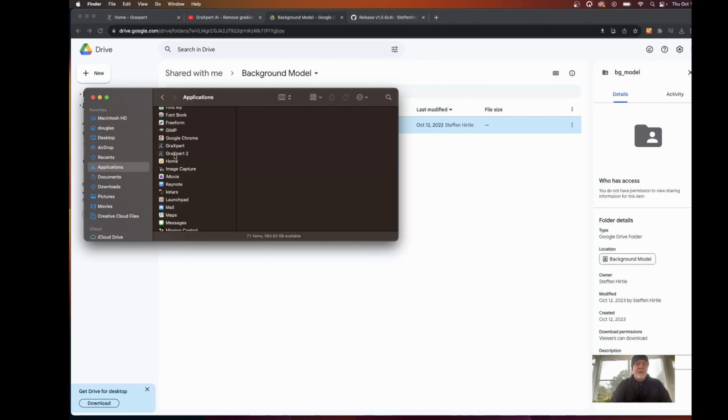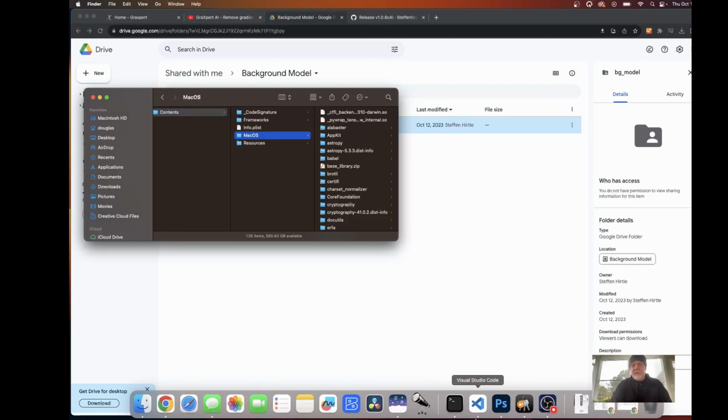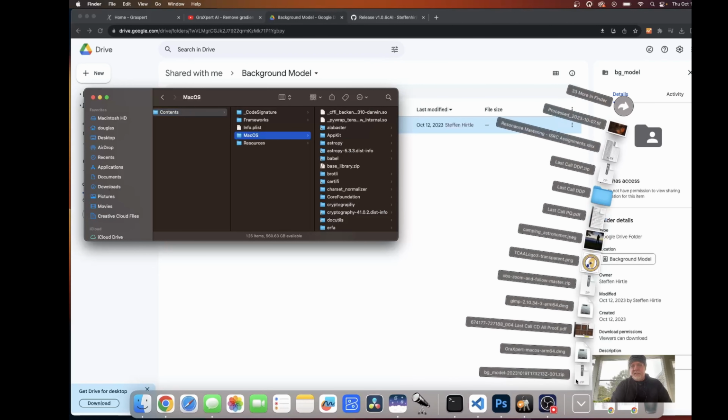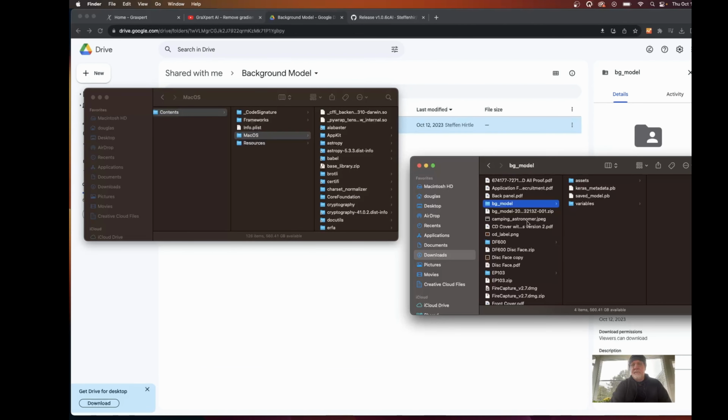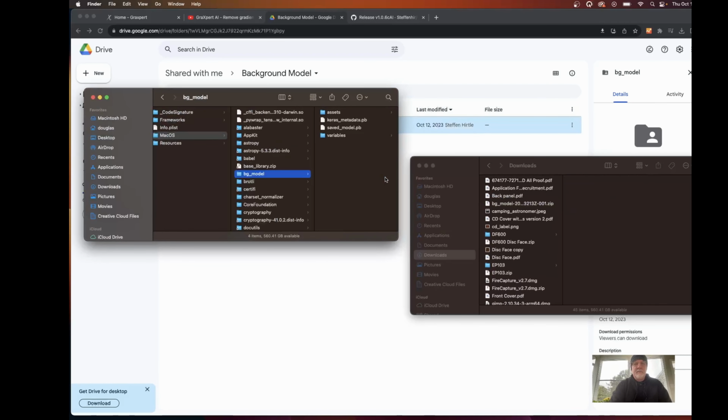So here I want to go into Show Package Contents, and Contents, and then MacOS. And we're going to just leave that for a minute. I'm going to unzip that background model, and then I'm going to drag this BG model directory over here. All right, and that's placed where it's supposed to be.